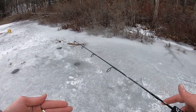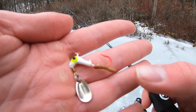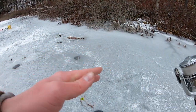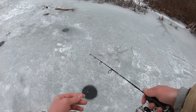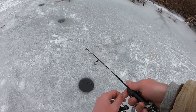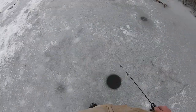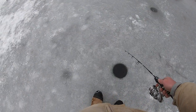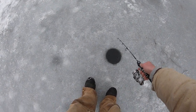I'm going to start off by fishing pretty close to shore, just using this underspin with a small mealworm on the end of the hook right there. I'm assuming they're going to be pretty high up to the surface, so I'm only going to let out a little bit of line and kind of just look for them while I'm jigging. Oh, I just saw one. I think I'm getting... I see them.